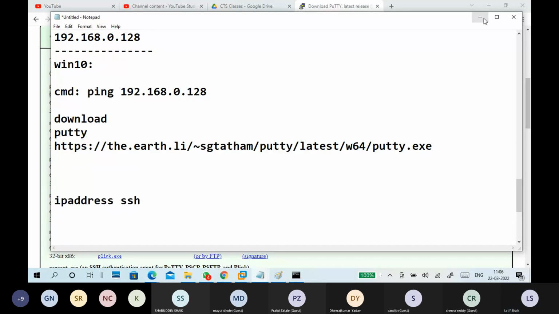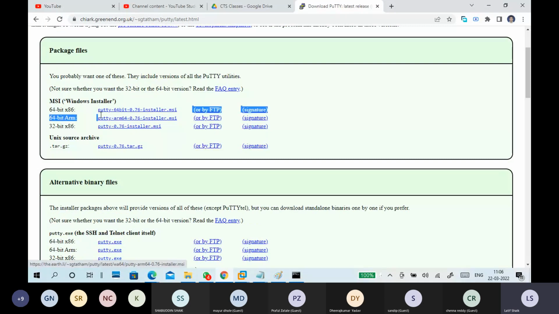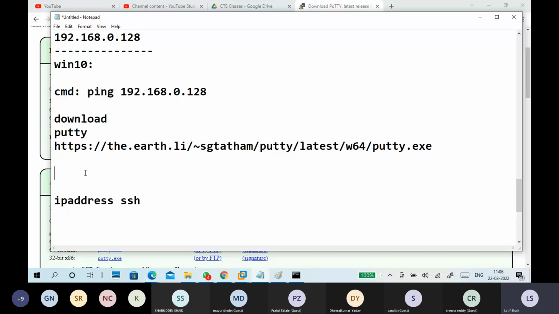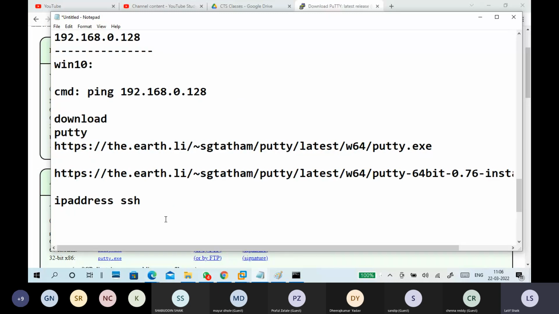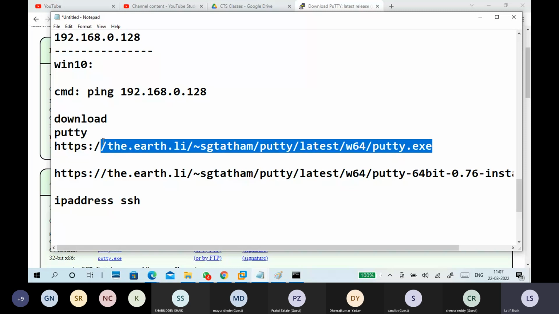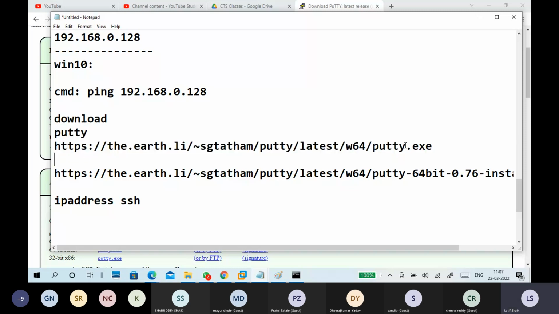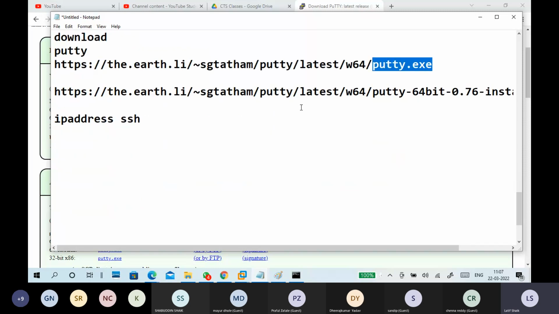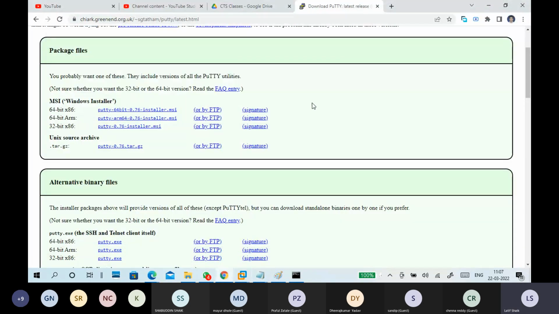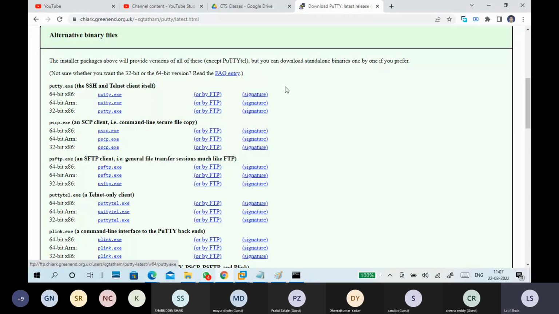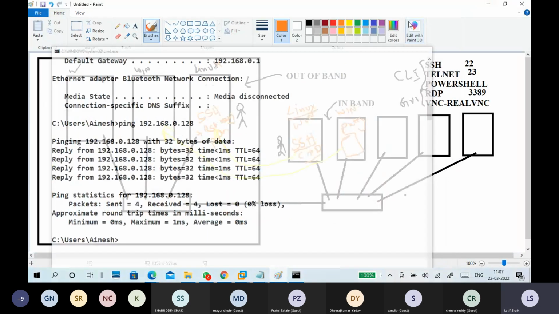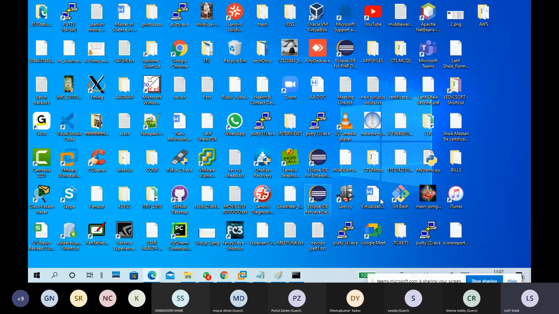If someone is trying to install, this is an installation-related one, so that's why I'm giving this here. If you want to install it on your PC, like this, but no installation is required for a .exe, so better use the .exe for now. Once you click on it, it will automatically download. No need to download anything else. Once you download it, find where you downloaded it and copy it to your desktop.